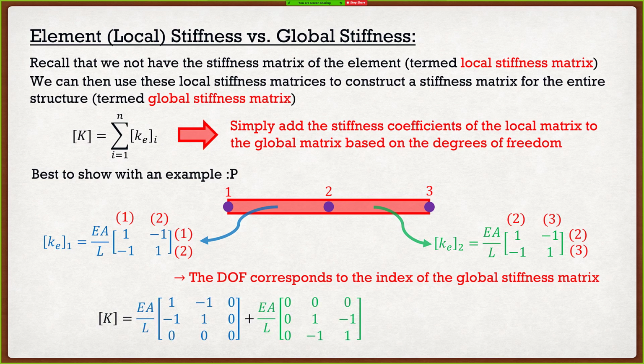So if I were to calculate our global stiffness matrix, I take our first matrix and say these correspond to degrees of freedom 1 and 2, so I substitute them into degrees of freedom 1 and 2. I move on to the second element in green there and say these correspond to degrees of freedom 2 and 3, so I put them there in our matrix at 2 and 3. If we look here, the degrees of freedom are actually the indexes of our stiffness matrix. So from here, our global stiffness matrix for this entire structure is equal to EA divided by L times [1, -1, 0; -1, 2, -1; 0, -1, 1].